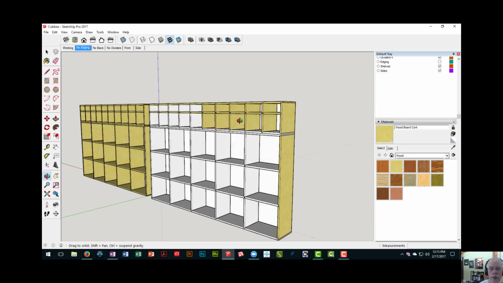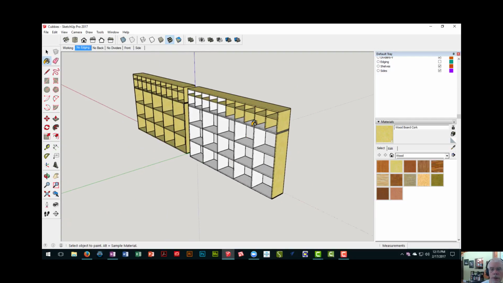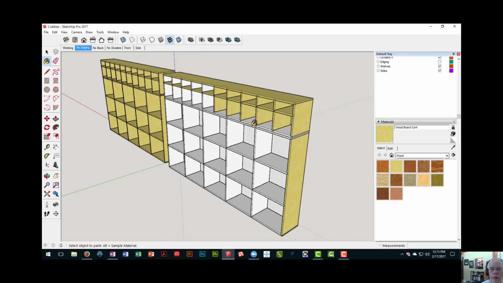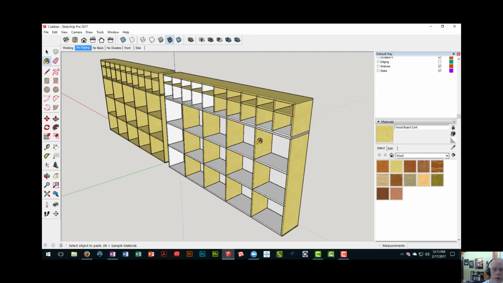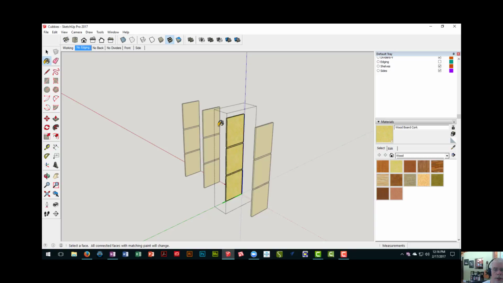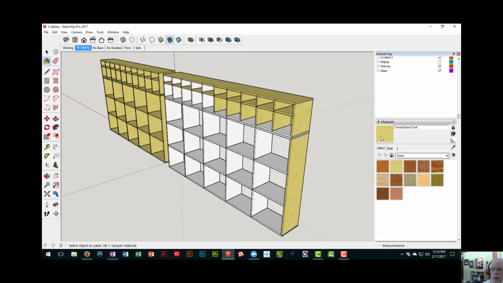Now, that seems a little laborious. There is another way of doing it, and that is to open up a component, triple click on it, and then assign this color to all of the faces. And you can see I can do all those components at once. If you ever want to color components individually, though, you probably want to stick with this method.